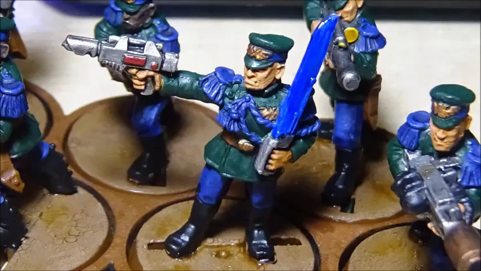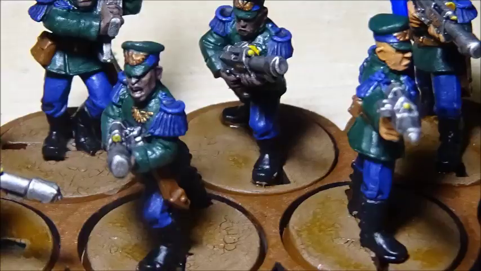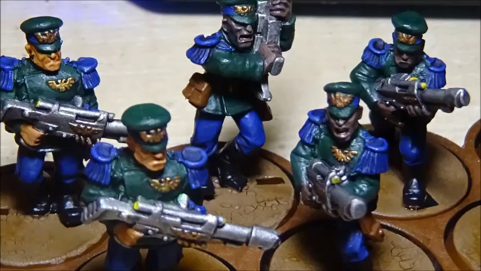That's 25% of the way there for my 2,000 point. Not 25%, it's 20% of the way there for my 2,000 point pure infantry army, which is pretty good. So yeah, that's it on the painting front. Plans: I'm doing the missile launcher, grenade launcher squad now. Then I'll probably do some characters, and then I'll probably finish off with the just grenade launcher squad.